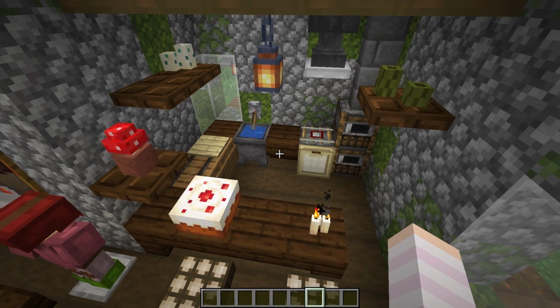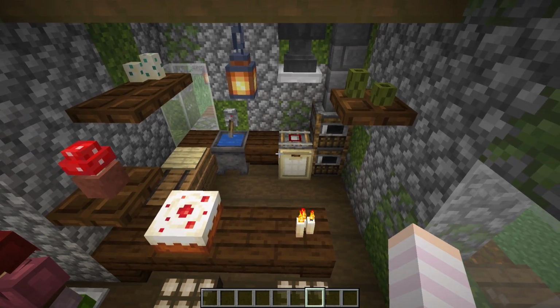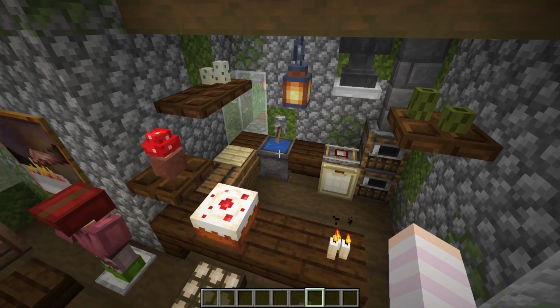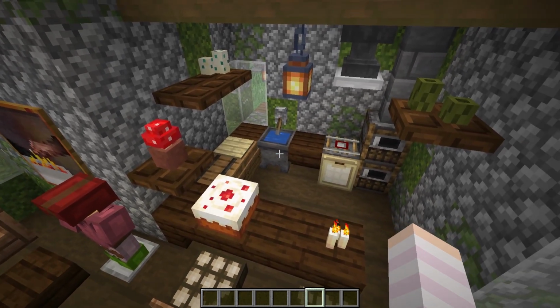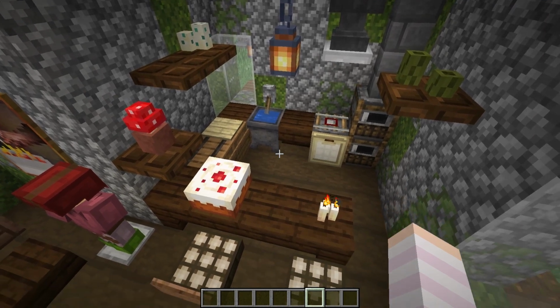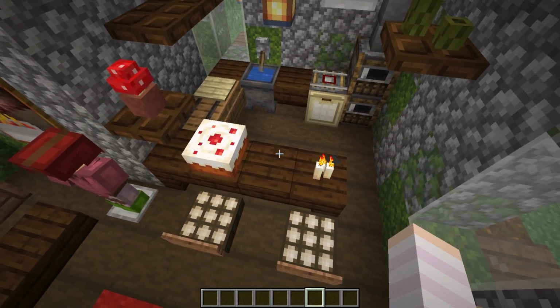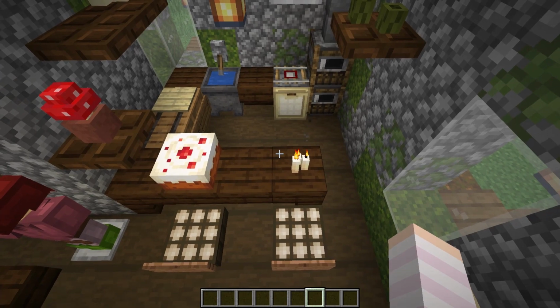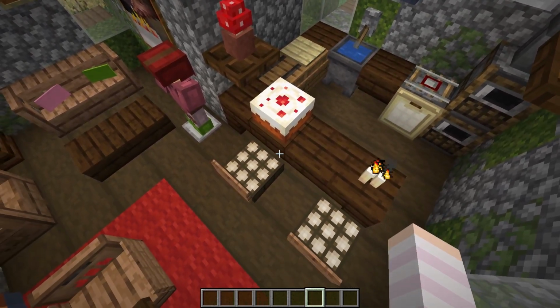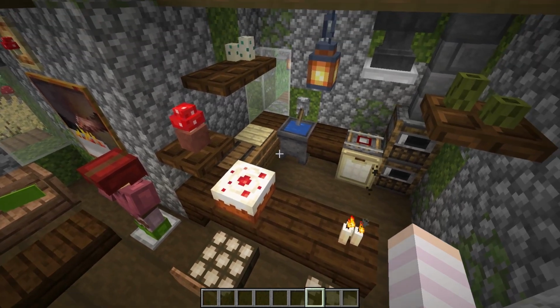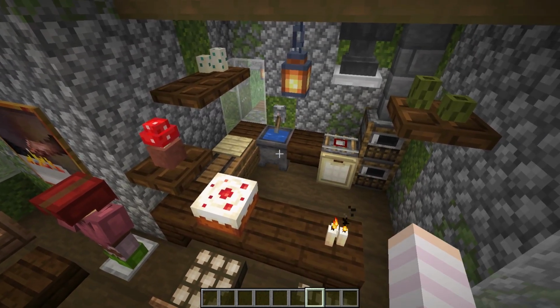You can see I have all the practical elements for a kitchen, including an oven and stove, a sink, some cabinetry, and then I've gone with an L-shaped design using a peninsula. Not only does this allow me space to put some decorations like these candles and this cake, it allows for some more seating space and it gives the kitchen a really enclosed, cozy feel.